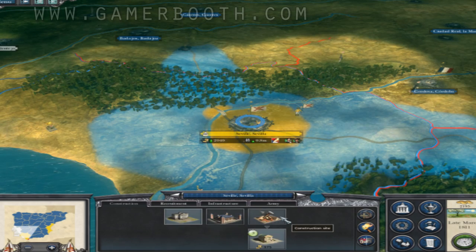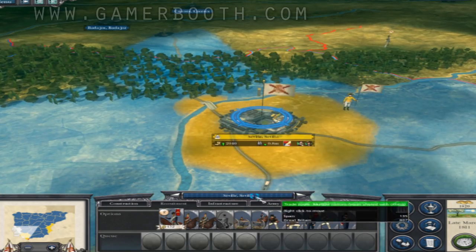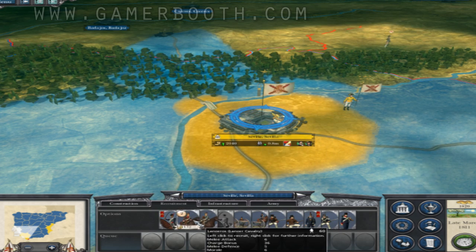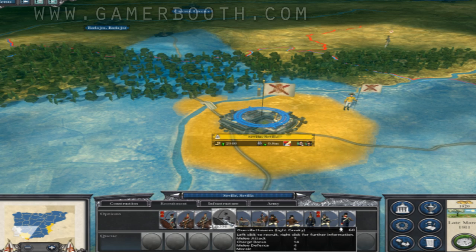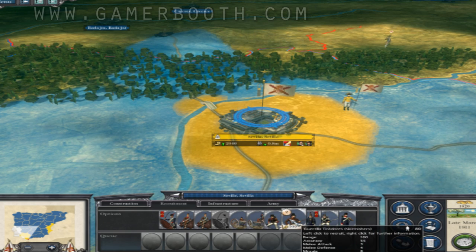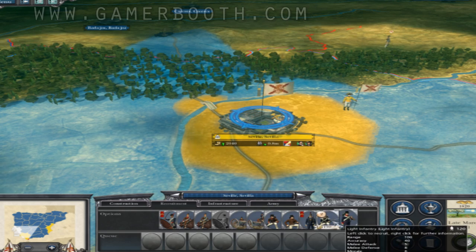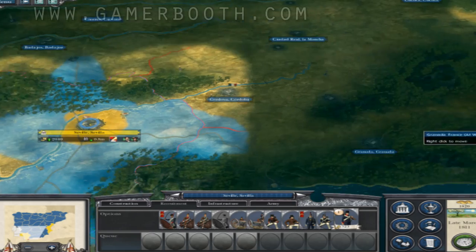Let's also see, build up things a little bit. Let's see what kind of troops we have. Same kind of things. We've got hussars, lanceros, guerrilla hussars, 9-pounder artillery, guerrillas, more guerrillas, and line infantry, fusiliers, and provincial militia.